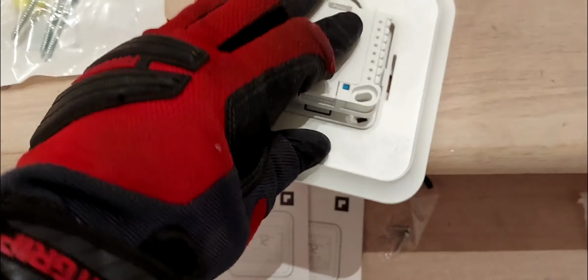Now, one thing I didn't show you is that this piece right here in the middle flips down. That's so you get access to the hole in the middle and the terminals to make your connections. You can see what each terminal is. This is in like that, and you just flip it out.